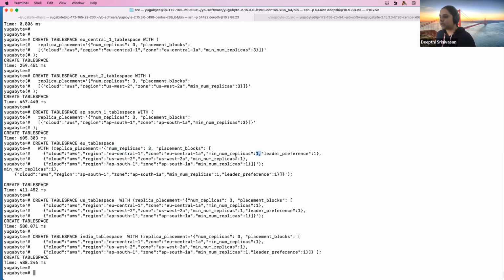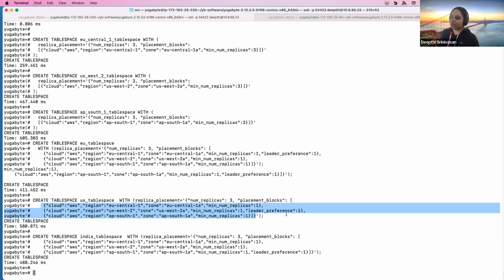And these 3 replicas will be spread across these 3 zones: EU Central 1, US West 2A, and AP South 1A. But the leader replica of the data in the tables in this table space will be in EU Central. Similarly, for US table space, I have again said that data is replicated across all of the 3 zones that I have, but the leader replica stays in US, and so on.